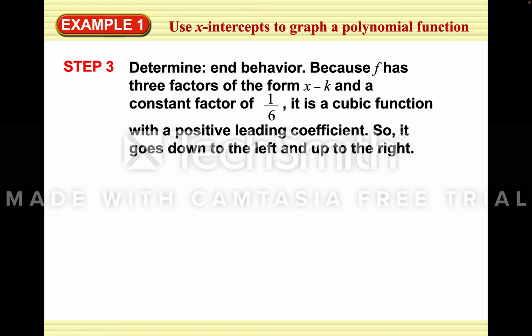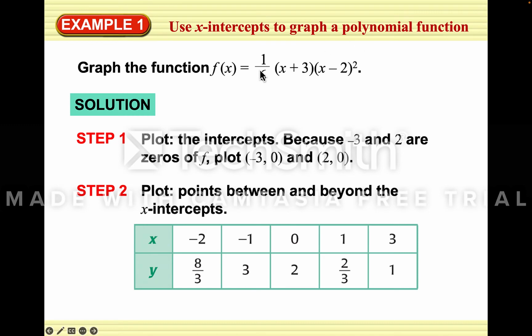So in addition to this, we want to think about the end behavior, and then we're going to use all this together to do a nice graph of the polynomial function. All right, so let's look at what the end behavior is going to be. 1/6 is positive, so that means it's going to go up to the right for sure. It'll either go up to the left if we have an even degree, or it'll go down to the left. So let's see, we've got one factor here of x, and we have two factors with x in it here. We've got x times x squared, essentially, when we're thinking about degree.